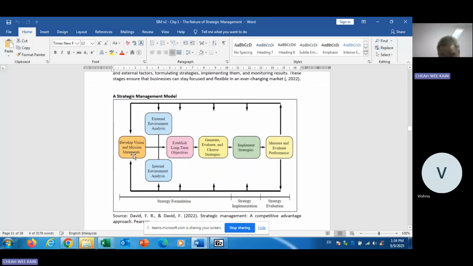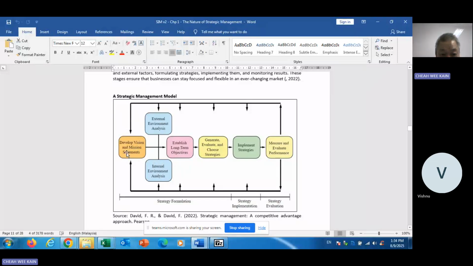Now, mission is actually what the company is doing. What is it all about? Vision is what the company wants to achieve in the near future. Okay, so what is mission and what is vision? And then we look at the external and internal environment. So I'll give you an example right now. Let's say, for example, Coca-Cola. Coca-Cola is making classic Coca-Cola, vanilla Coca-Cola, and diet Coca-Cola. Now they want to introduce a new product, maybe, for example, mango Coca-Cola.